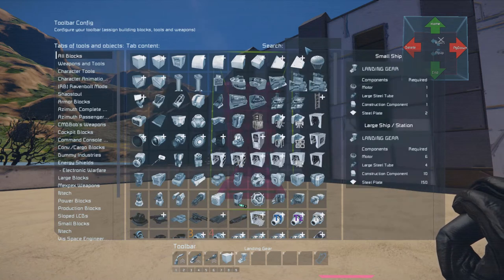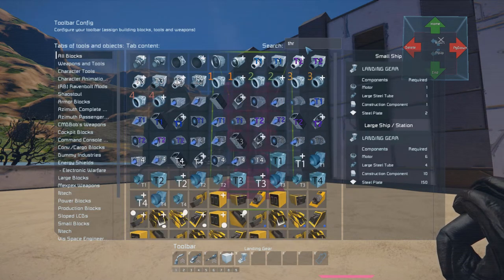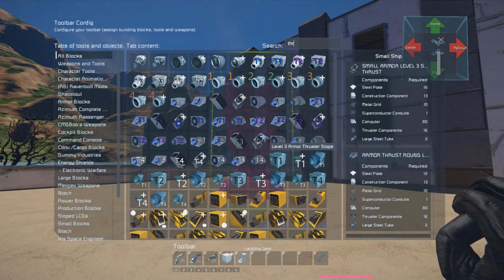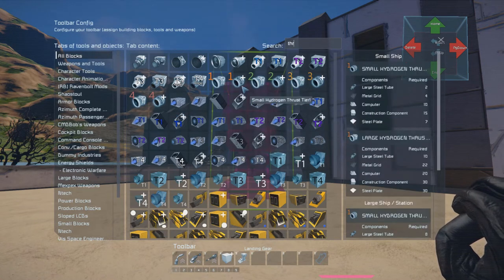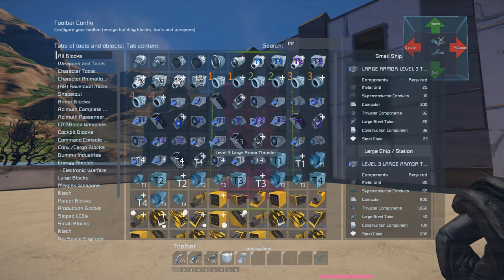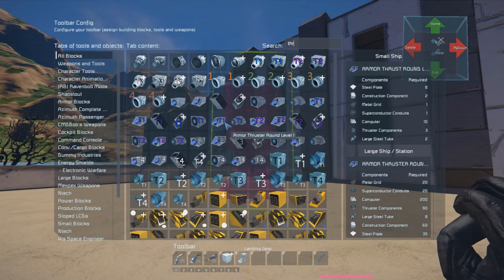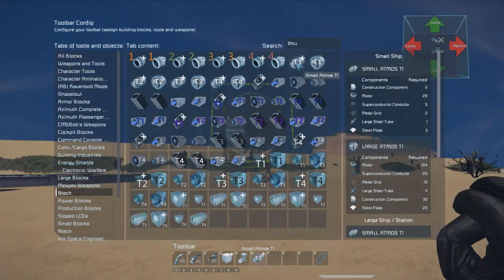I do have a tiered thruster pack which I'm going to use. It's not absolutely necessary, so don't feel you need to put this thruster pack on there. If I can find them. What do I want? The atmospheric thruster. I'm just going to go for the... Where is it? Tier 1. Tier 1 atmospheric thruster. Got there eventually.